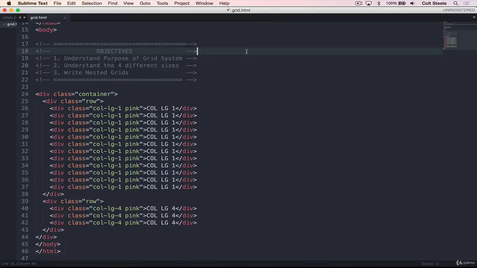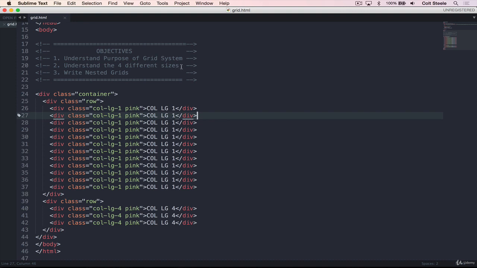Welcome back. In this lesson, we'll continue working with Bootstrap Grid. In particular, there are two main features I want to highlight. The first is that I want to address the 4 different sizes that I briefly mentioned. We've been working with column LG, haven't talked about what that means, and there are 3 other sizes we'll work with. And I also want to show you how we can nest grids inside of other grids to further divide those 12 units up into smaller pieces.